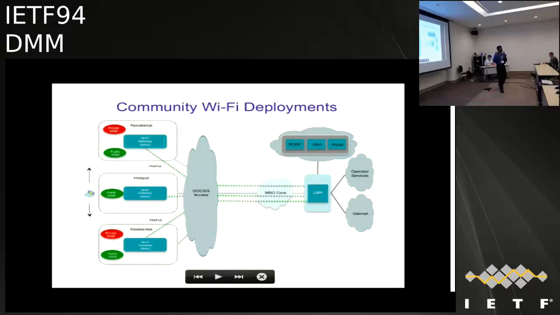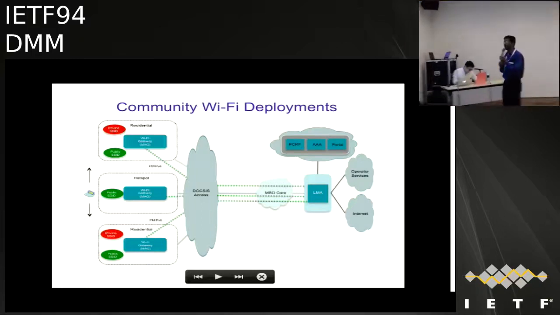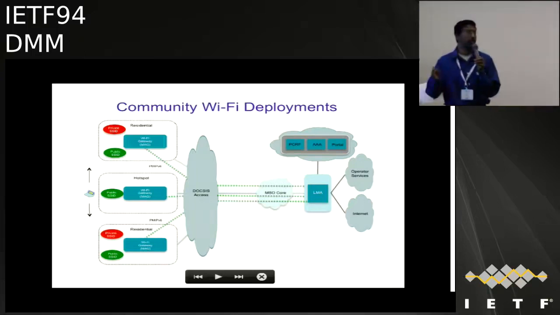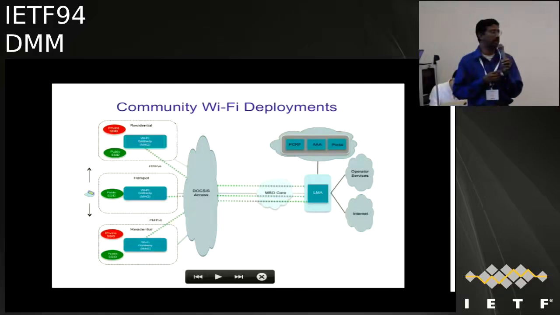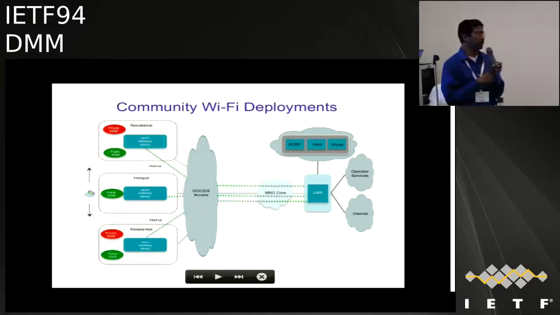One SSID is for the home user, and another SSID is for the public user. So if I'm walking on a street, I could connect my mobile phone to any of the CPEs on that street, assuming I'm a subscriber for that operator. I should be able to use any of these devices and get connectivity. In other words, you see a blanket of Wi-Fi coverage based on these residential gateways.